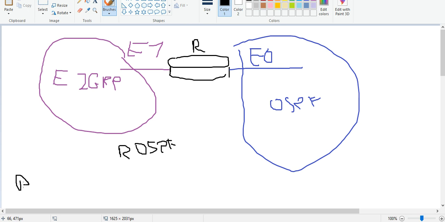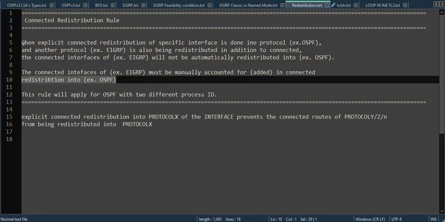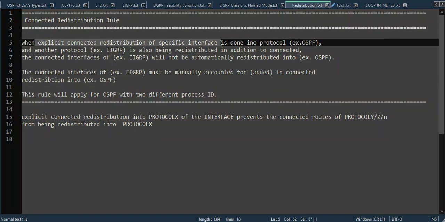I create a route map, route map X, then match Ethernet 0 under this route map X. Then under router OSPF, I do redistribute connected, then specify this route map X. This is explicit connected redistribution of an interface.